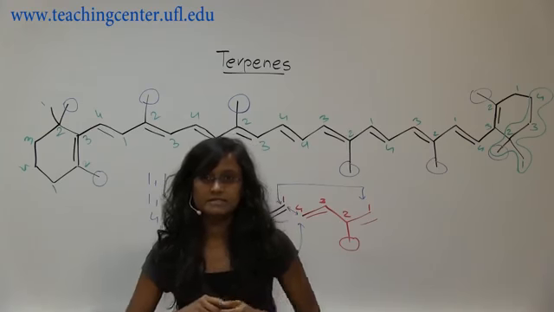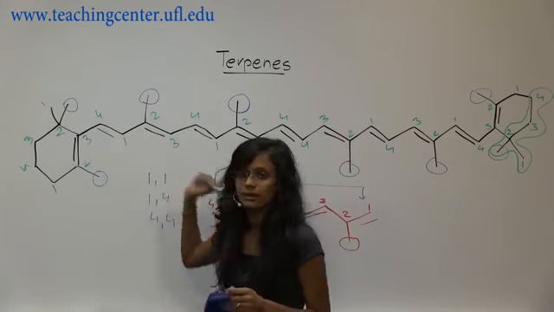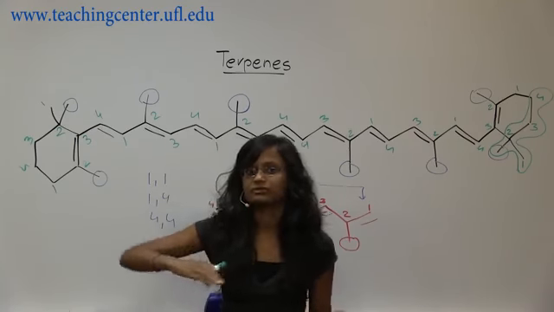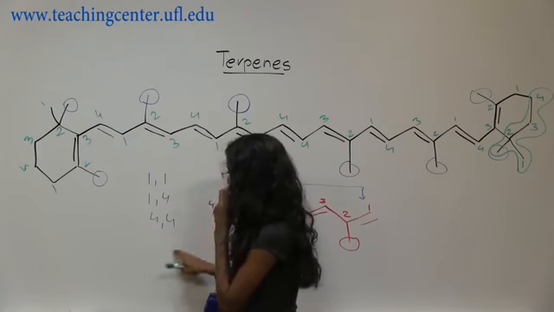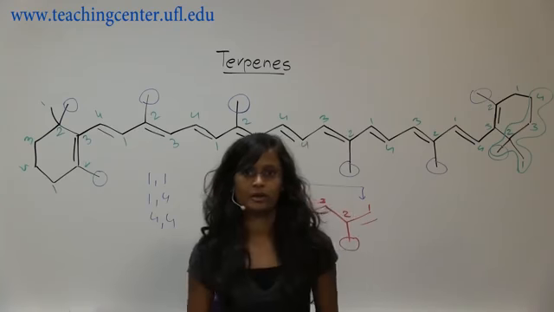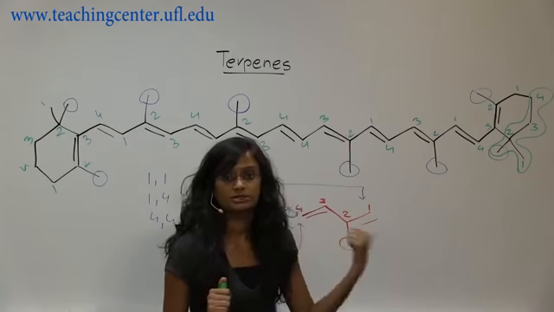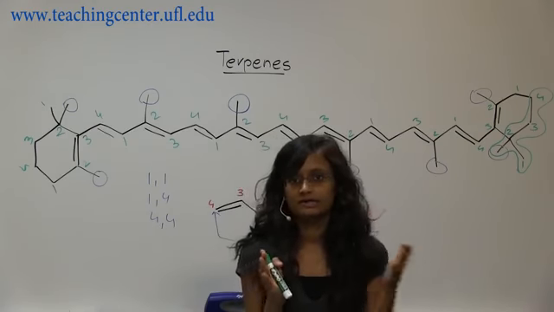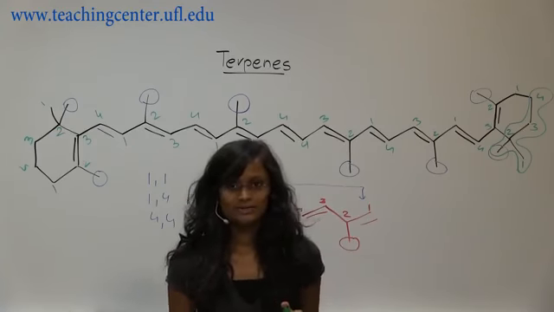Alright, I hope this helps. Again, I'm going to repeat. First, mark your methyls, give it number 2, then try to follow 1, 2, 3, 4, and either one of this connection will show up, and all of them are viable. So make sure, and yeah, don't forget to go in either direction, because sometimes you get stuck from one side, but the other side will get you to your end. Okay, I hope this helped.